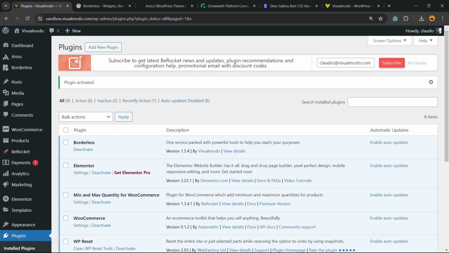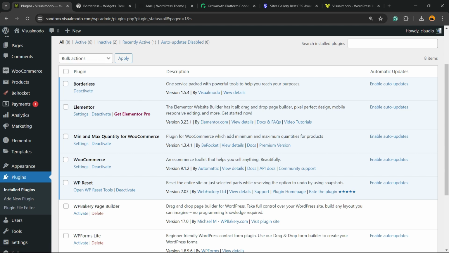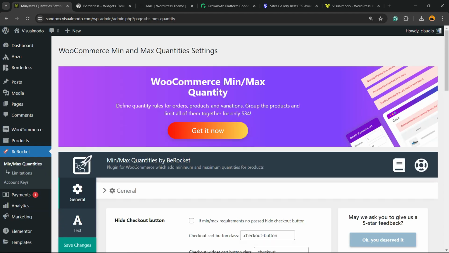This is gonna redirect you to the plugins list, where you can see all of the plugins present on your site, and as soon as we install the plugin, you're gonna be able to find it right here. We have 2 buttons, Deactivate and Settings. We're gonna click on Settings. This is gonna move us to a new menu that appears in your WordPress left sidebar next to Products, called BeRocket.